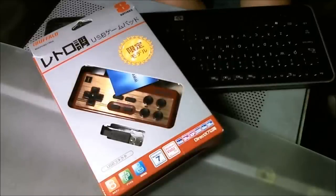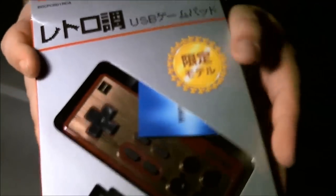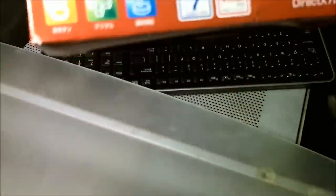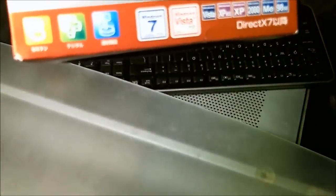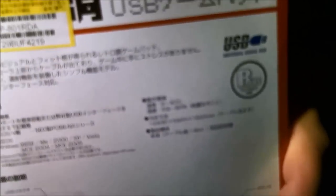Famicom USB. And obviously, since it's from Japan, all the lettering on the box, except for the Buffalo logo and some of the labeling that tells you what operating systems it works with, are in Japanese. That includes all of the writing on the back. I have no idea what most of that says. This is obviously instructions on what the buttons do, and some stuff down here, probably saying stuff.